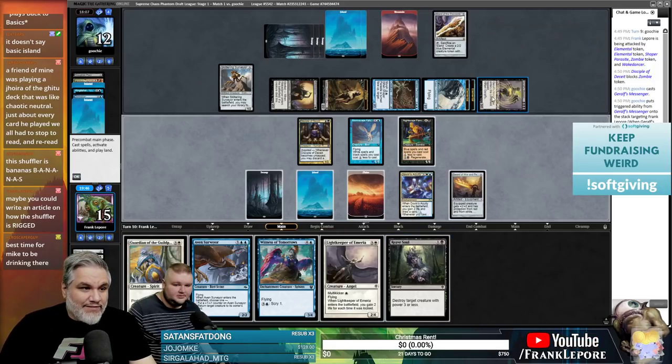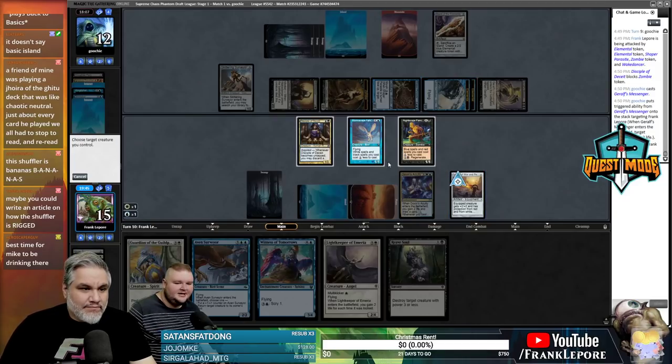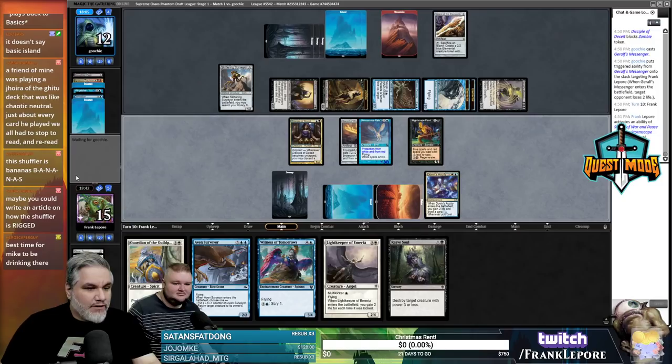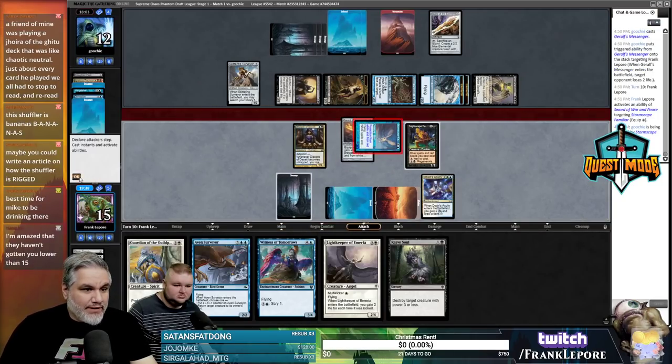And it's destroy, so I can't even exile this guy. It's sad. Destroying that guy would be real bad value. Maybe eventually they'll run out of islands. Maybe. Maybe.